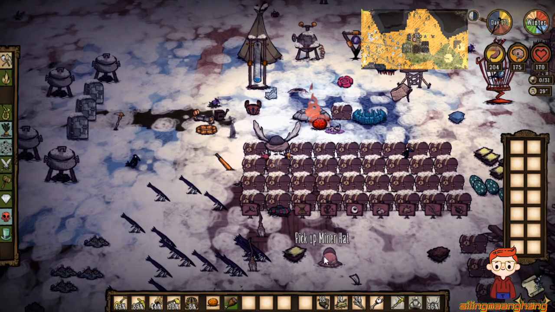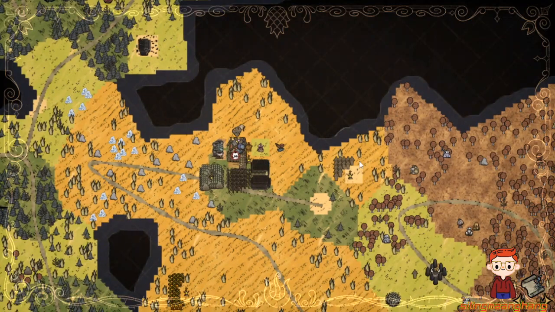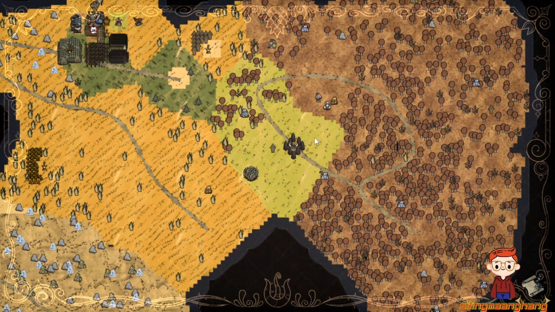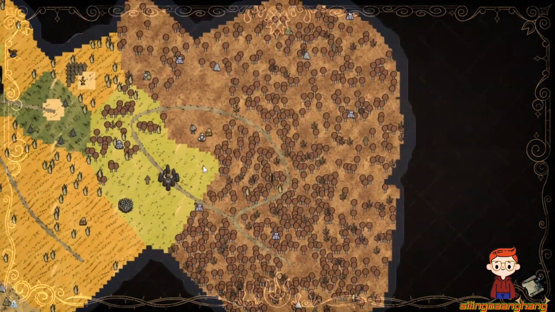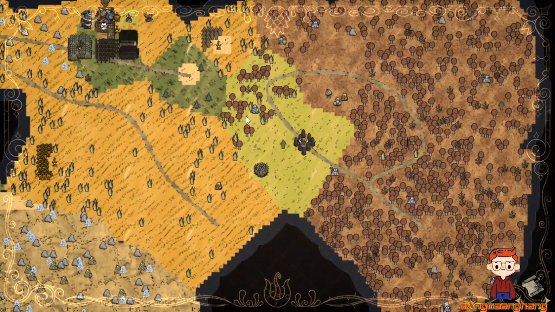If I only had more light bombs. I want to explore the ruins or just the cave, but we don't have much time. Where's the cave here? From the deciduous, there must be a cave here. Oh, it's over here.